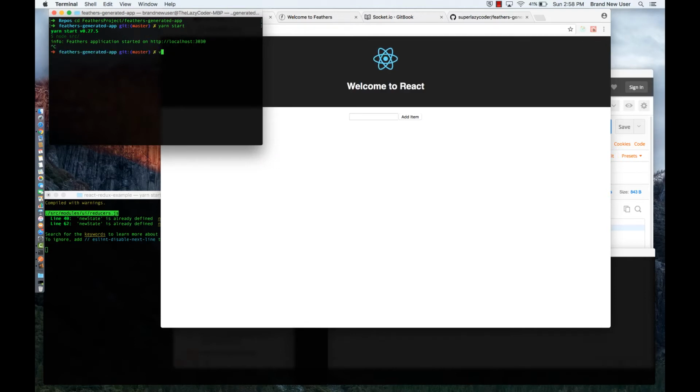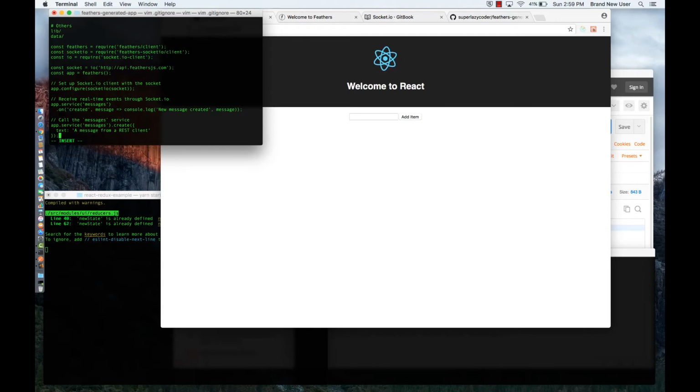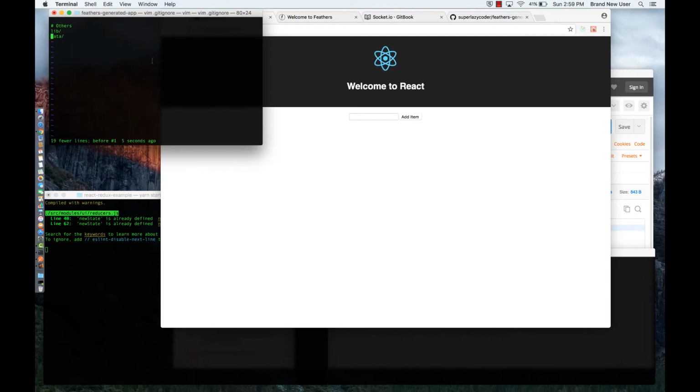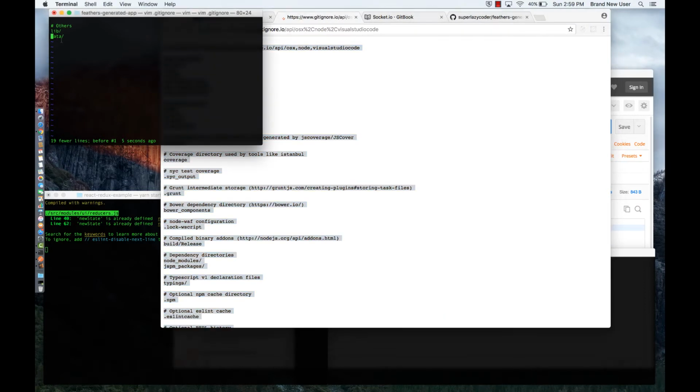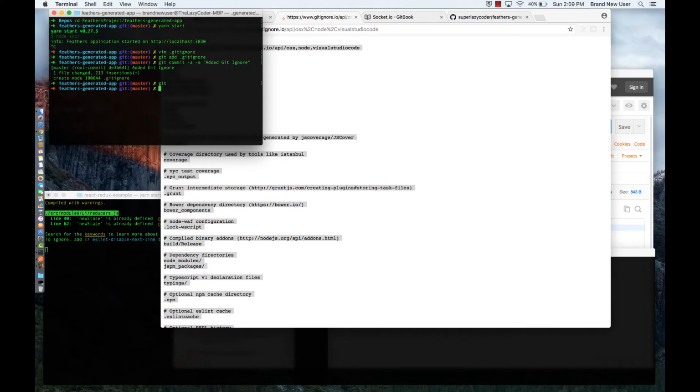Oh wait, while we're here, we might as well do a vim .gitignore, see what's in here, and just paste in a whole bunch of... not that. Dang it. Undo. Let's go back. Take all of this junk here and paste all that in, just to make sure that it doesn't put any of that other stuff out. Git add .gitignore, git commit -am, updated, no, we'll just say added .gitignore. Don't need to push it right now.